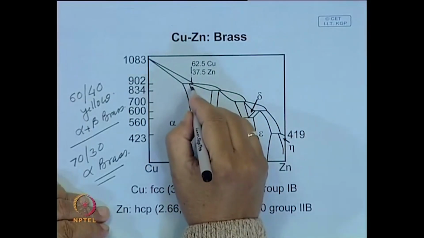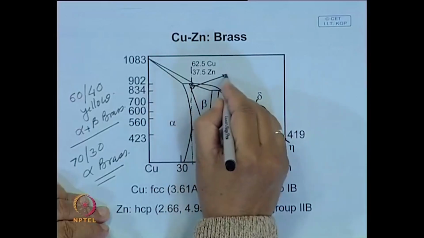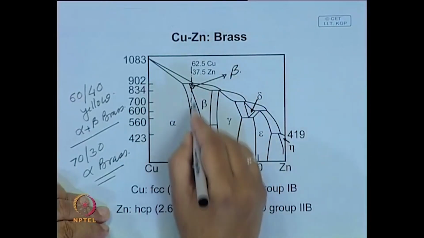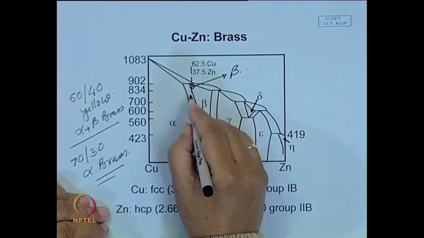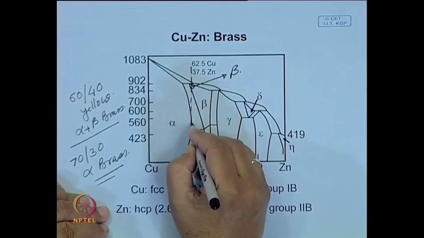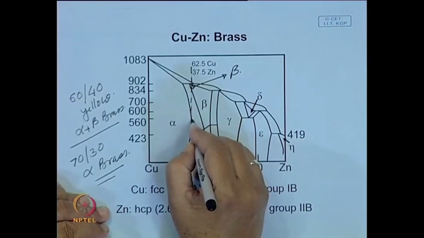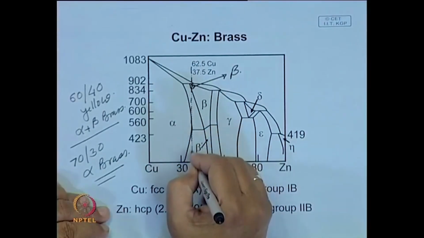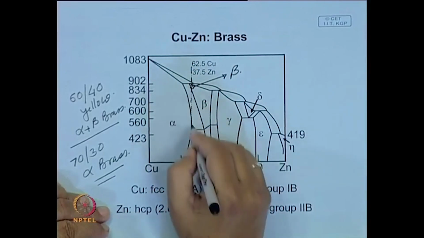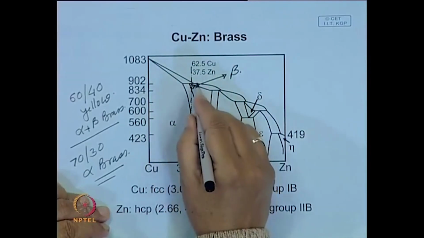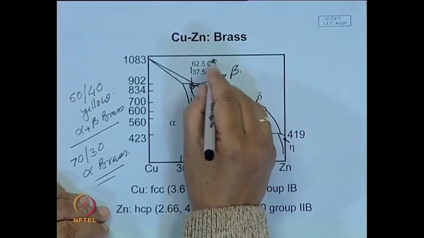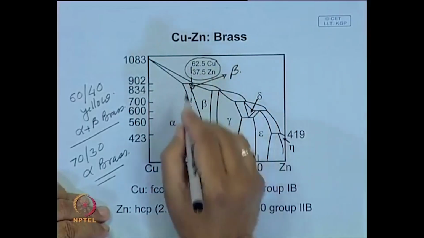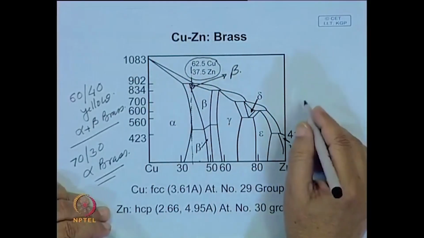This alloy, if you heat it, here it is single phase, here it is beta. But when you cool it slowly, from here some amount of alpha will precipitate out, here sometime it will be mostly alpha, and again beta starts precipitating out. But if you quench it rapidly, you do not allow this precipitate, then you get a structure where this high temperature thing is retained, and we will later learn about it.